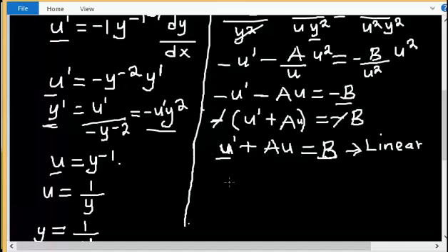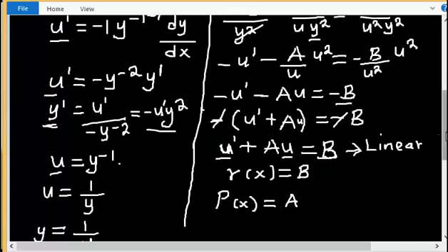Remember how we solve a linear non-homogeneous equation by applying an integrating factor. By applying the process of integrating factor, if you can still remember, I can simply conclude that my r of x is equal to the function at the right hand side, which is equal to b. Then my p of x is going to be equal to that coefficient, the coefficient of u, because u now is the dependent variable. And so p of x is a.